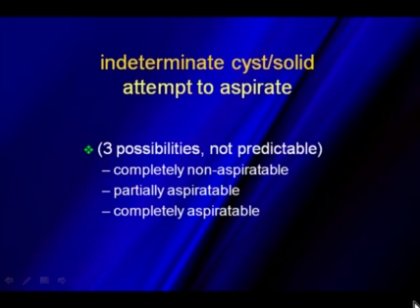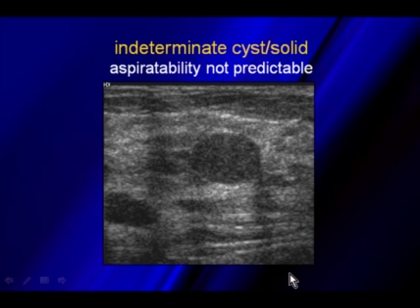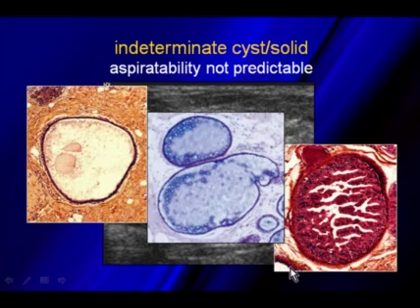If you attempt to aspirate these lesions, there's 3 possibilities that can happen, and you really can't predict which one is going to happen on one of these foam or gel cysts. They may aspirate completely, you may only get it to partially aspirate, or you might not be able to get it to aspirate at all. The reason is it may be filled with fluid that is very simple to aspirate. You may have some of the fat and papillary apocrine metaplasia cells that are within there that you may only get it to partially aspirate, or it may be completely filled with papillary apocrine metaplasia that the stuff is just so thick that you cannot aspirate it out through a needle.